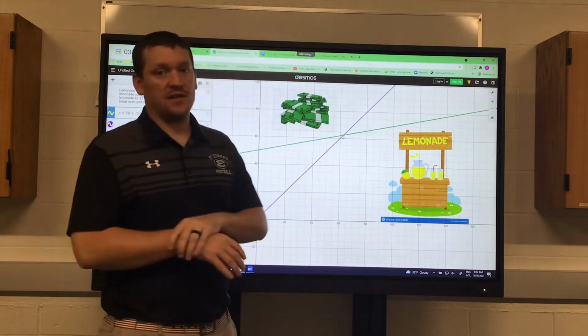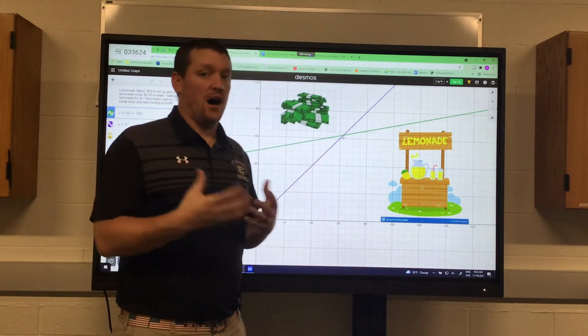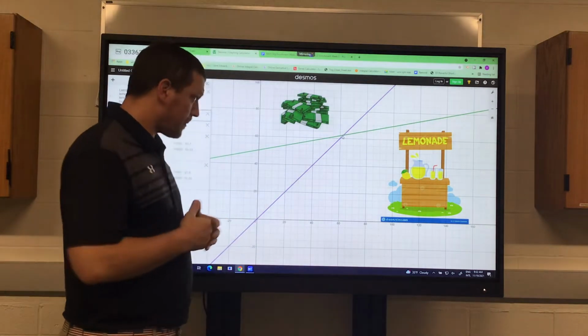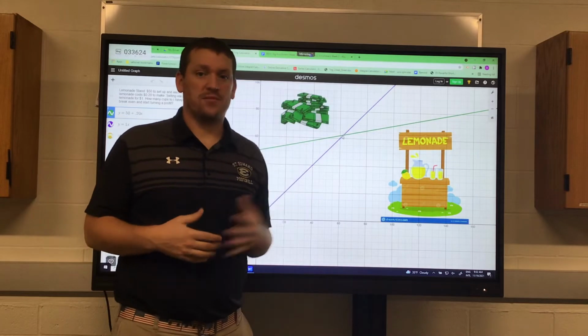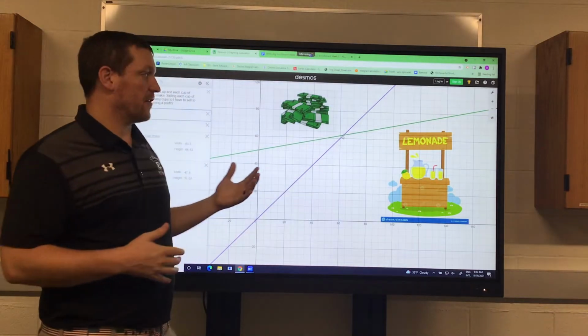There's a whole bunch of different things, and I'm going to show you in just a second how I went about doing that. And going a little bit further into it, thinking, what's the next level? What's more of an exploration that I can do with different graphs like this?